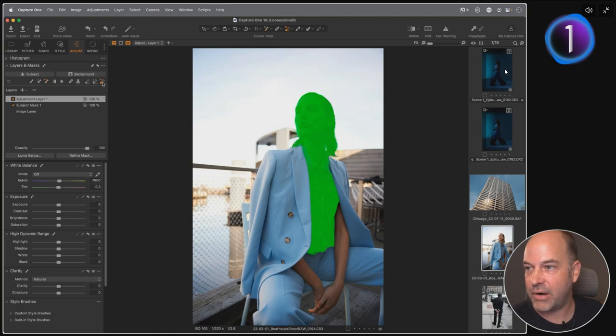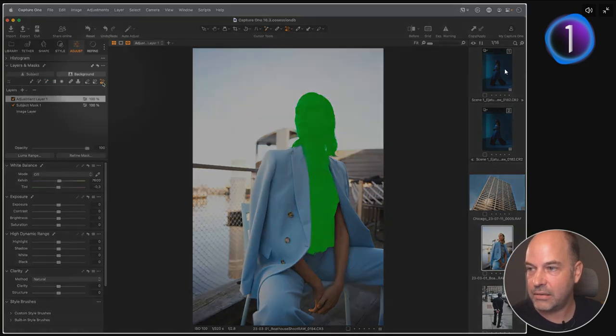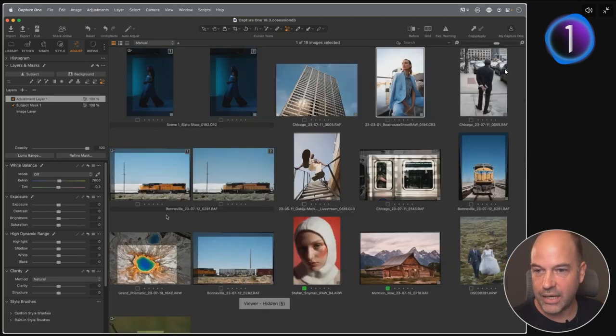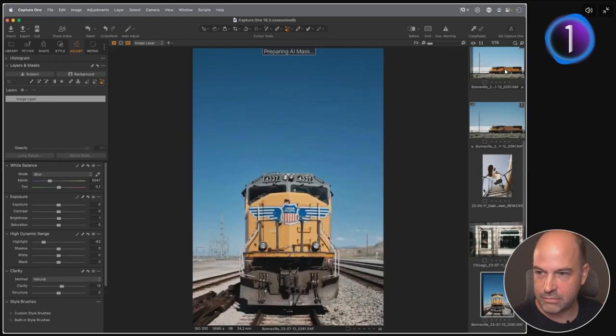Same for the AI arrays. So for this guy up here, you either hover on the section that you want to get rid of, and the color is shown as the complementary color to your mask. So if we wanted to take the shirt out, I could tap once like so, and now the shirt is gone, and then it's just left with her head. You can get super granular with what you want to look at.